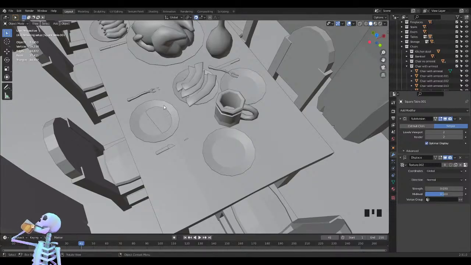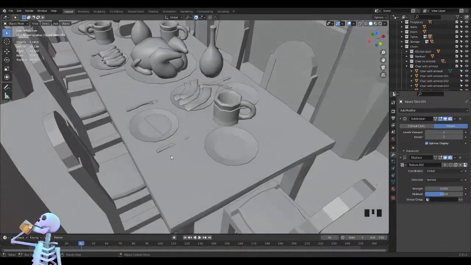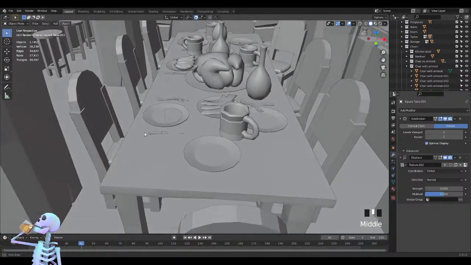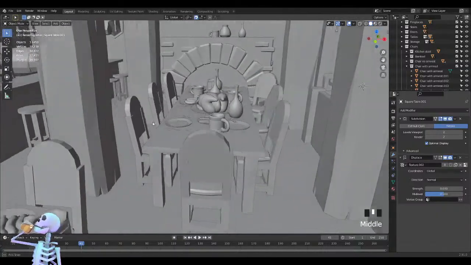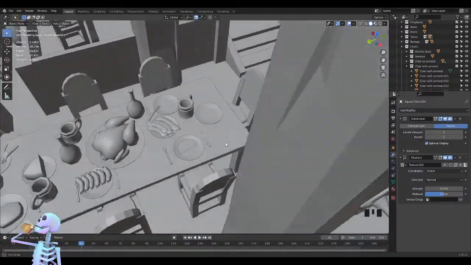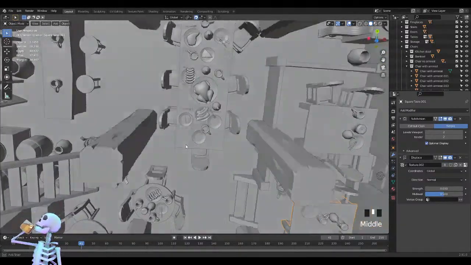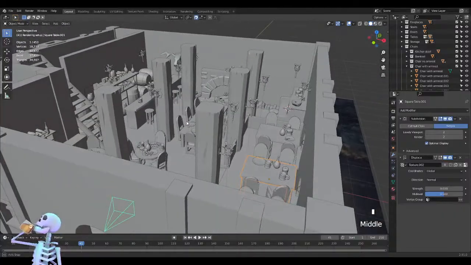Then again, if I'm gonna give the table a texture and it's gonna be wood, that's not gonna be good. And well, definitely this is just not good. So I definitely want to change that. Apart from that, I think I've got most of the things that I wanted covered.